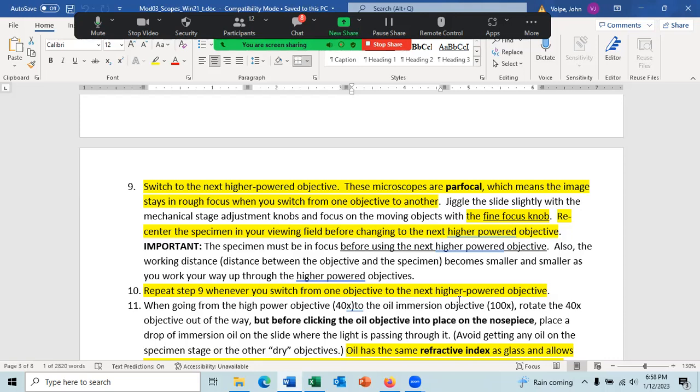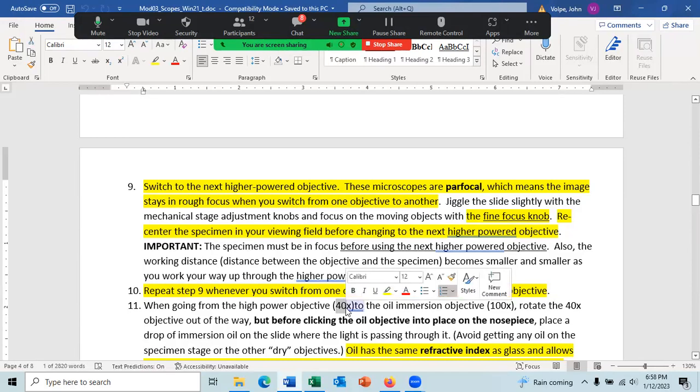All right, the 100x objective lens is special, and it really does not give you any better magnification unless you use oil. That's why it's called the oil immersion lens. For it to work, you have to use oil, because yes, it will work without oil, but it doesn't magnify any more than the 40x lens if you don't use oil.